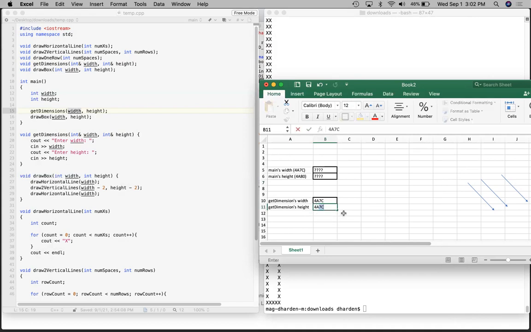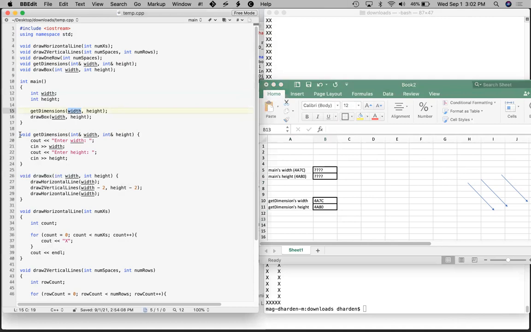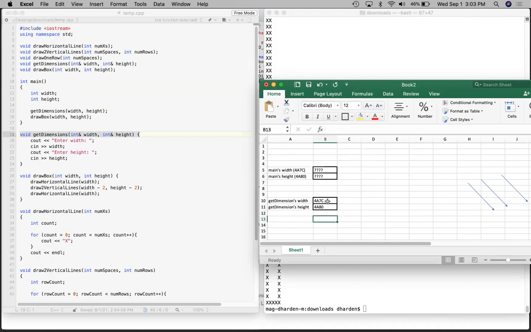Okay, so just to back up for a second, I'm starting to execute the get dimensions function. I'm trying to set up the parameters, and so I have to figure out what the parameters start off being equal to. In this case, get dimensions width starts off being equal to the memory address of mains width. Get dimensions height starts off being equal to the memory address of mains height. That's what a reference is. A reference is just a memory address of some other variable. Okay? Anybody want to ask a question before we go on? I know this is probably feeling like a lot of details right now. That's okay. I think our next move is actually going to simplify things a little bit.